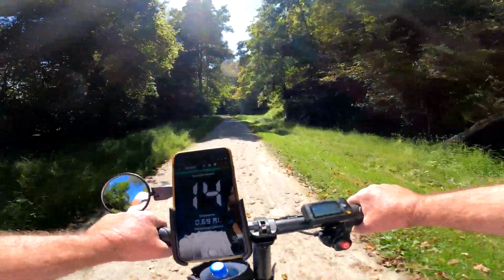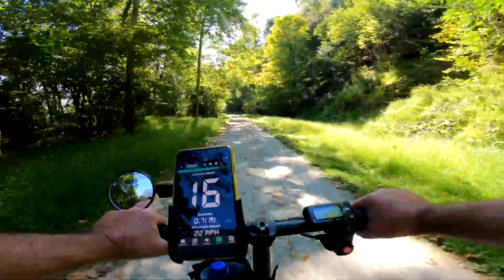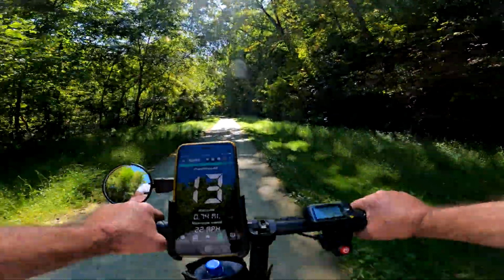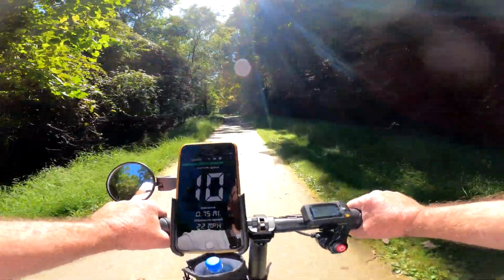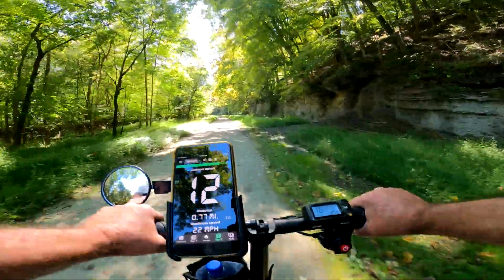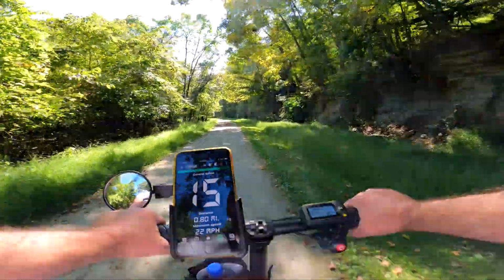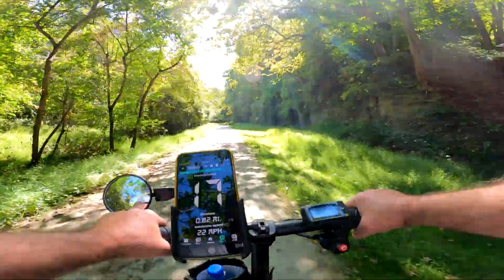Now this bike does not have cruise control, so that's kind of unfortunate. But it does have brake lights. The new model has the dual disc brakes, hydraulic. But this bike, the motor is very quiet. Must be one of those direct drive motors. It doesn't have the gears in there or something. I don't know why this motor is so quiet, but it's about the quietest motor I have on any bike. Nothing can touch this thing for quiet.